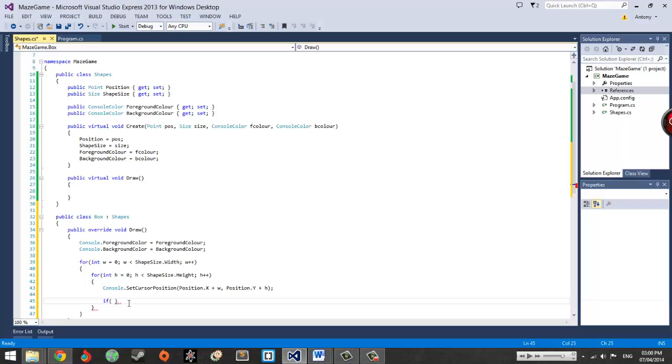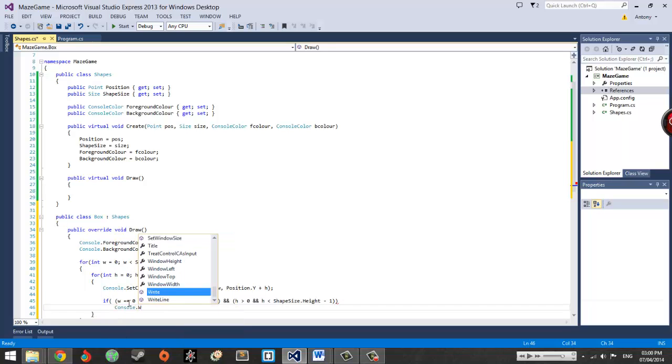We're going to do if w equals 0, or w is equal to shape size dot width minus 1, and h is greater than 0 and h is less than shape size dot height minus 1, then we're going to do Console.Write.